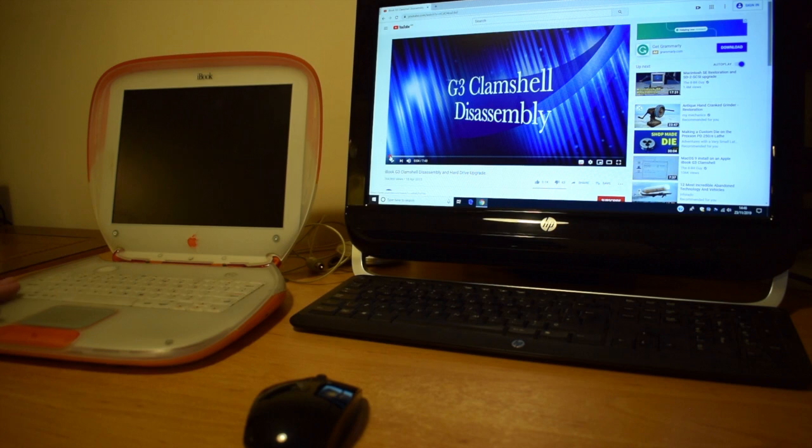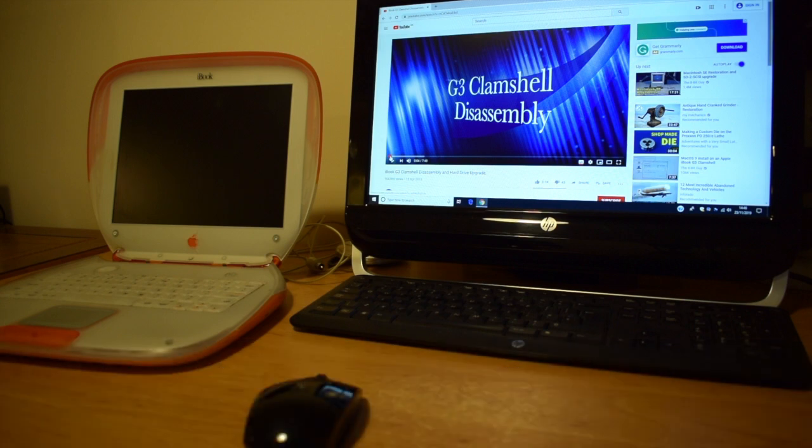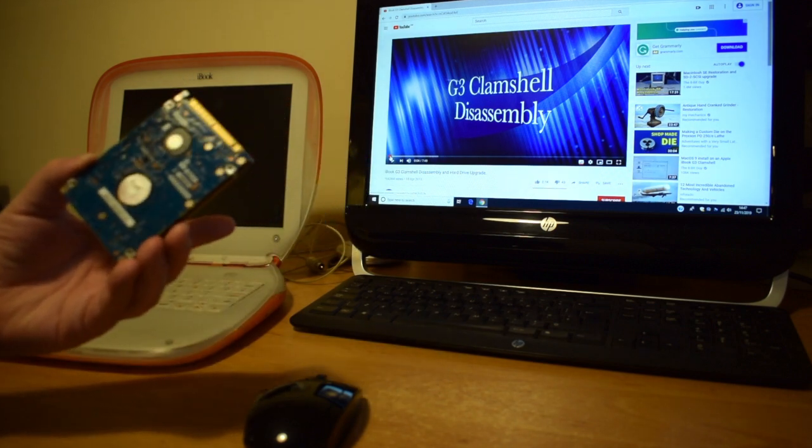What I'm actually going to do is replace the hard drive on this book. Having seen some good videos online, specifically David Murray from the 8-bit guy, who did a video back in 2013 about the clamshell disassembly and reassembly, I've no doubt that this process is going to be pretty long and pretty traumatic. This appears to be many bits that have to come off, almost to the extent that the entire machine is disassembled. So I'm going to follow David's video. I'm going to disassemble this, and I'm going to be installing a replacement 40 gig IDE hard drive.